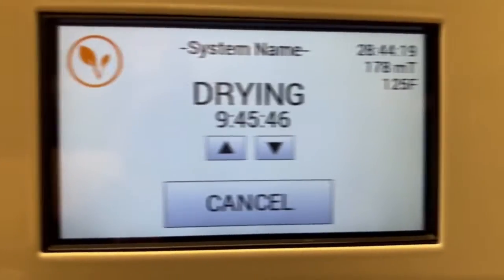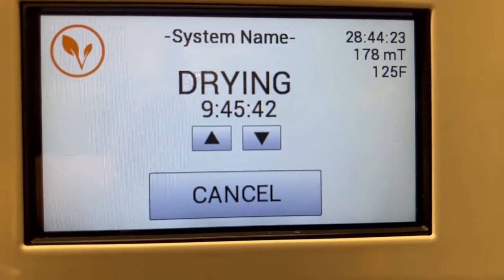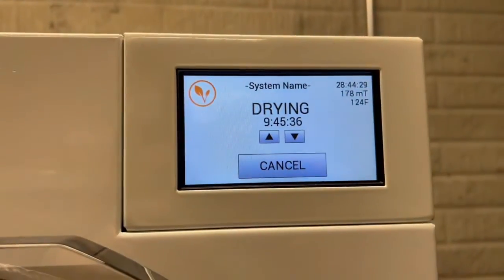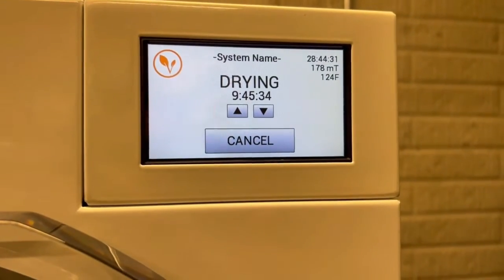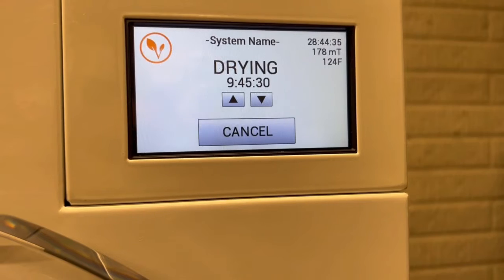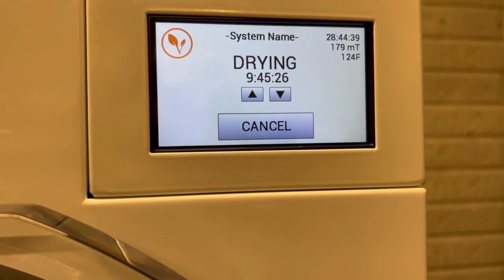My hot chocolate's been drying for about 28 hours now, including about 8 extra hours of dry time. I had, however, rotated my trays and then put on more extra dry time. So even though I normally have 24 hours of extra dry time, that's not accurate since I canceled, released the pressure valve, and then hit more dry time. So let's go ahead and get this out and we'll do a taste test.